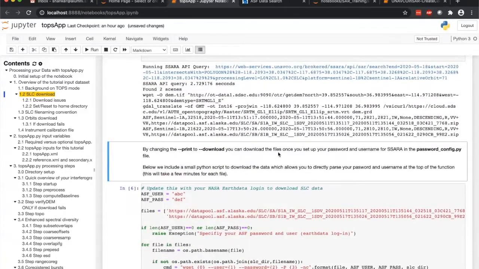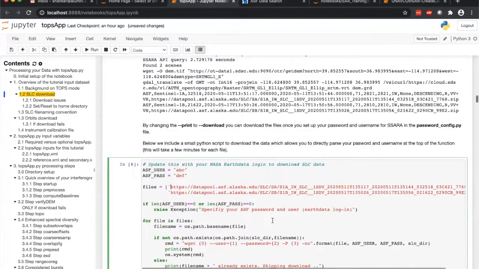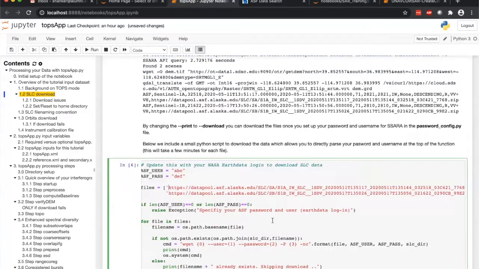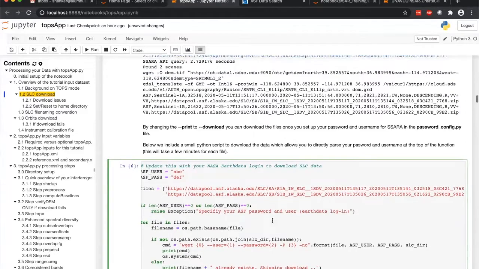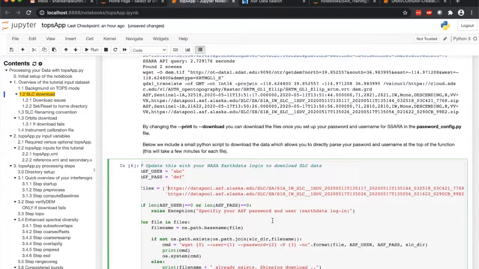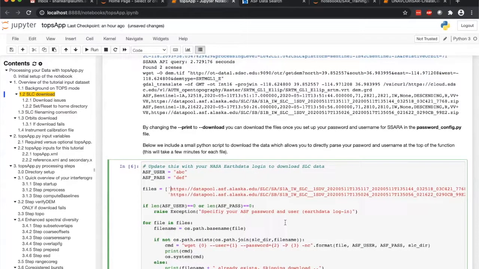It should give you the 2 URLs you need for downloading. You can copy the URLs into the files list. You can set your own username and password. If you see my old username and password in your notebooks, don't worry, that doesn't work. The password is fake. So please feel free to change it to your username and password and hit this button.